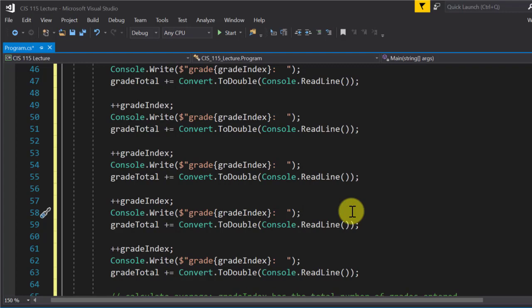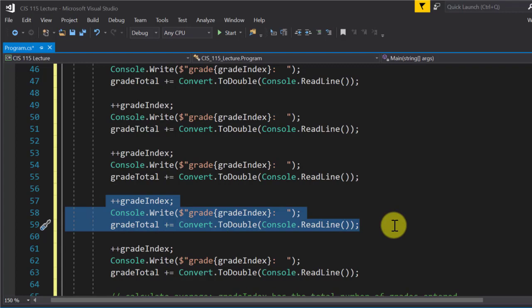Anybody have any questions about it? Would you have to copy and paste the new set of lines every time you want to? Yep. Every grade you want, like if you want to be able to enter 200 grades, you'd have to copy and paste that same 3-line set every time. But you don't have to change anything. It's nice. So if you want to go from 10 to 20, you could just copy 10 and then double it. Exactly. You don't have to edit your code.